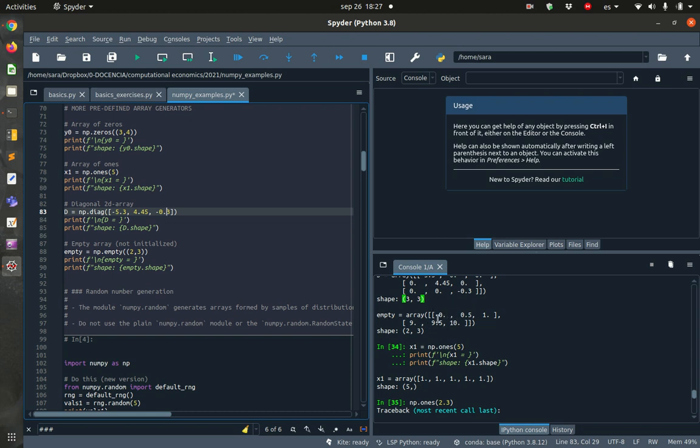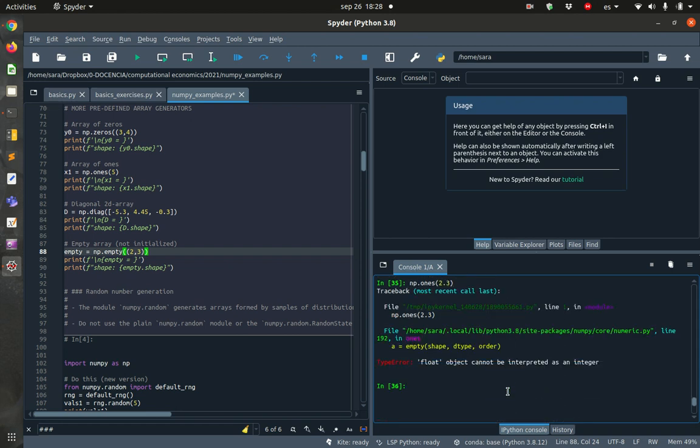This is garbage, basically, because it depends on what it has in the memory at that moment. It is just going to take some place in the memory of your computer and say, okay, I need to store an array of size 2, 3. And if I don't say anything, this is going to be a 64-bit floating point number. So these are the elements that it is going to store. In this case, what we have are these elements over here, because in some previous execution I had these things in memory. That is why we have this here.